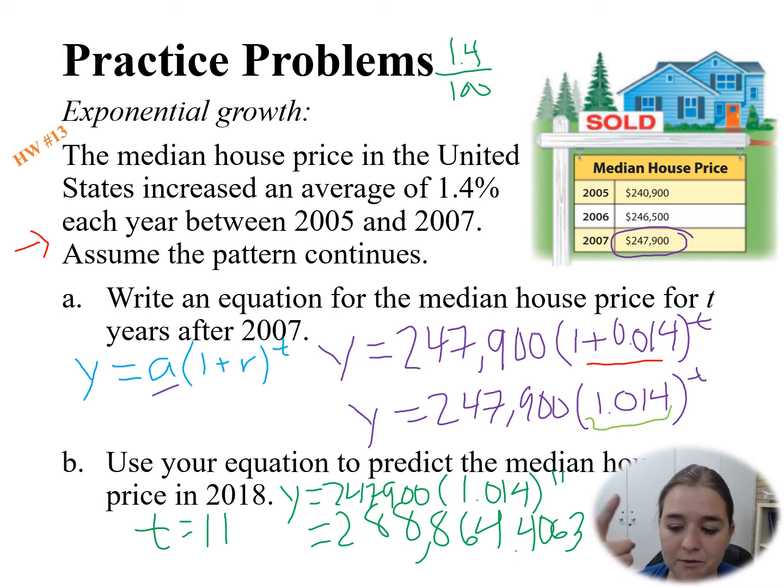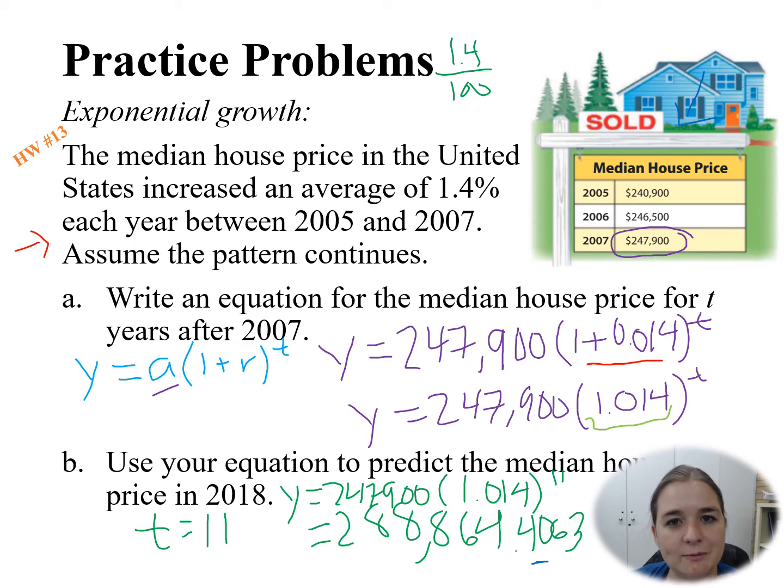The last thing I want to do, well, two last pieces I need to do. This is a word problem, so I need to label my answer with the units. But the other thing I need to do is think about what would be a reasonable value to round my number to. Because I'm talking about money here, one way you could argue it is that I should round to the nearest cents. So I should round to the nearest hundredths place. But if I look at the way that my values were written for median home price initially, they were all rounded to the nearest hundred. So I think it would be more reasonable to round my final answer to the nearest hundred.